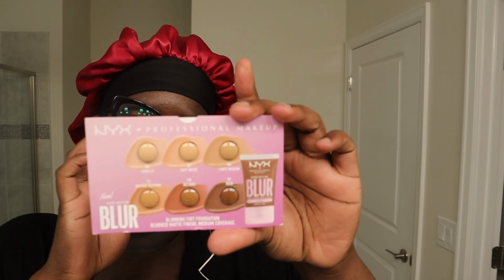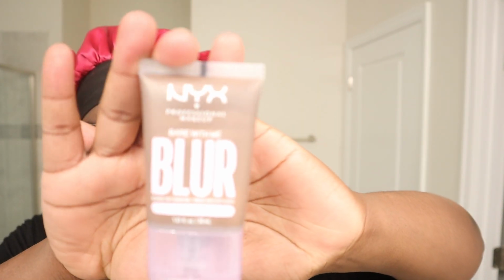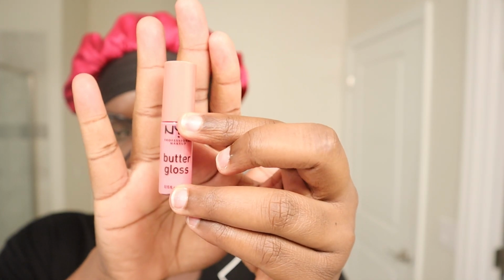It's the NYX Bare With Me Blur. I think it's a Blur and Tint Foundation. Ironically, it's one of the things that I bought. So this is it here. And I got it in the shade Espresso. I also got for free as a sample a butter gloss in Creme Brulee. So this is how that looks.